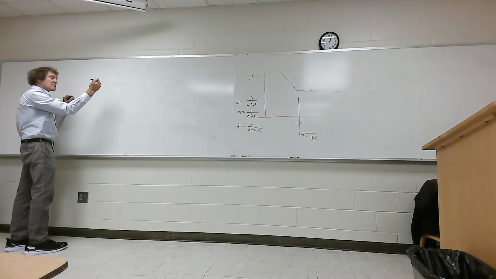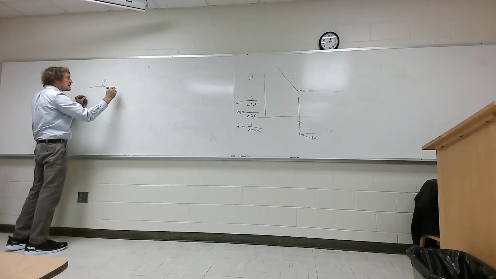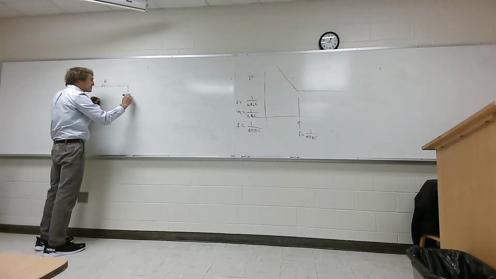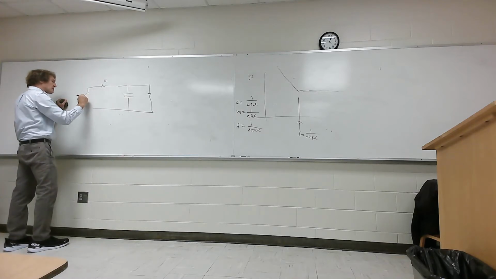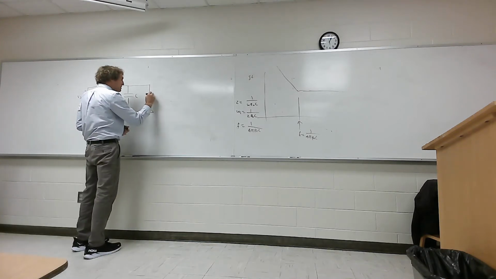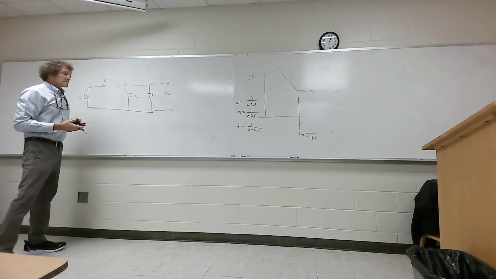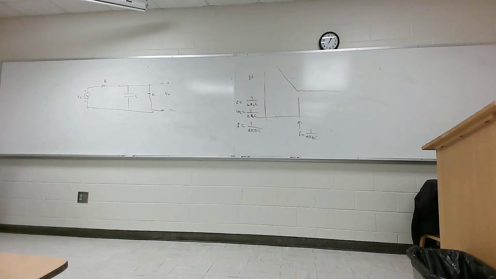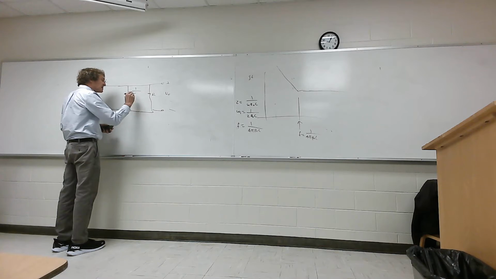So if I gave you this, and I'm going to say I have a resistor here, and a capacitor here, and a resistor here, and this is my input, and I wanted to know, first, for this one, just by looking at it, is it high pass, low pass, band pass, or band stop? Just tell me your reason. It's not hard. Think of what that element does. This is going to be what? 1 over j omega C.